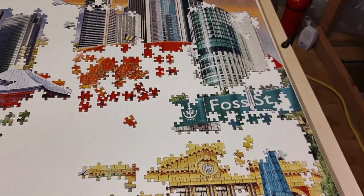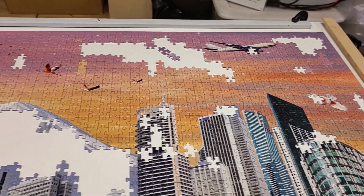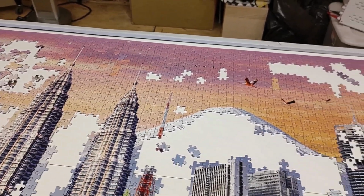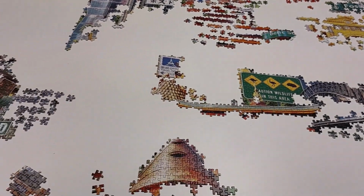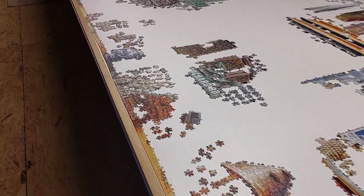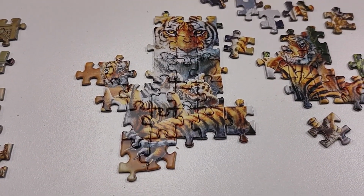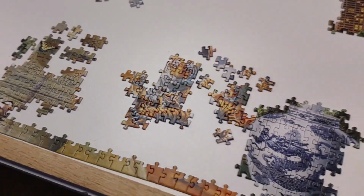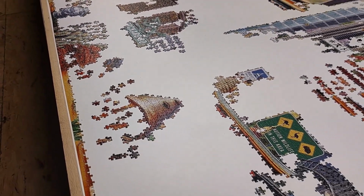And a lot of that we've had before. I got the plane up there and some birds in there down to the mountains. So that is pretty much where we are this month. Dad did get a little bit of the lion here. The animals are harder picking out too, which they are hard for me because it's just random kind of pieces or pictures on pieces.